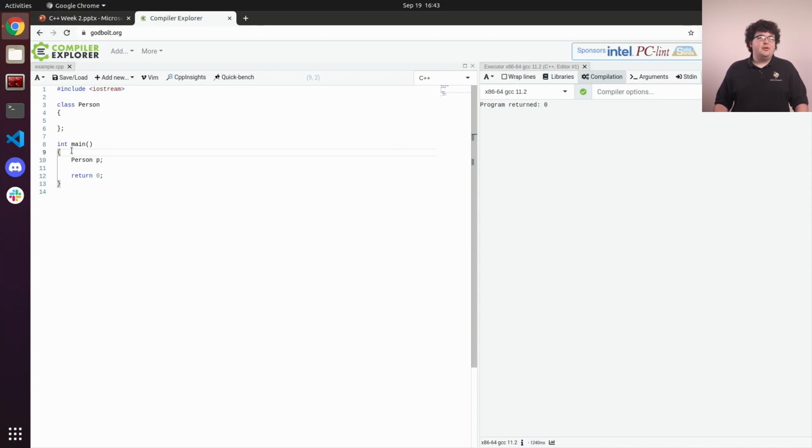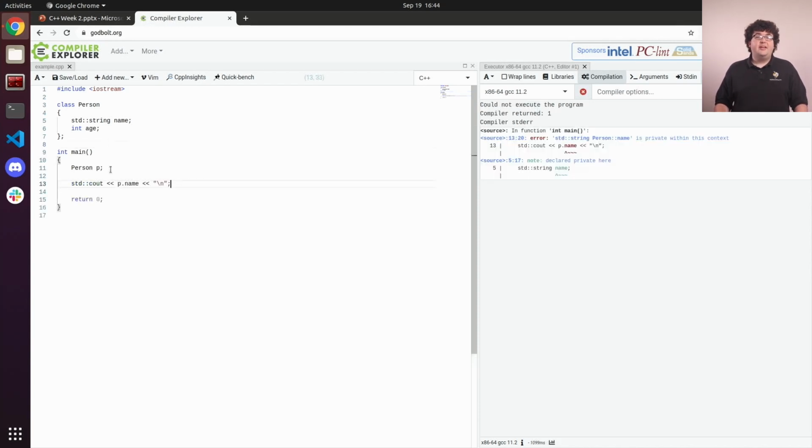Let's fix that by giving our person a name and an age. We add a member variable to classes simply by declaring them in the class body. We can declare a string variable for the name and an int variable for the age. Now every person instance will have its own name and age. Like any other object, we can access members with the dot operator.